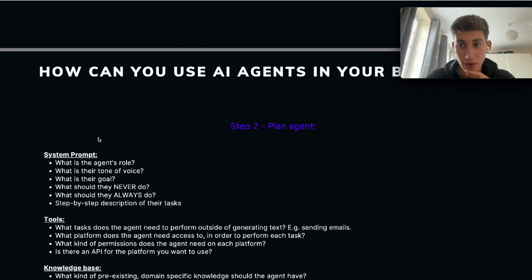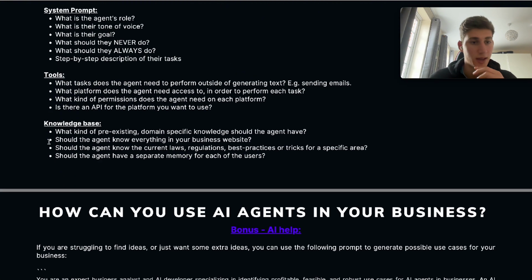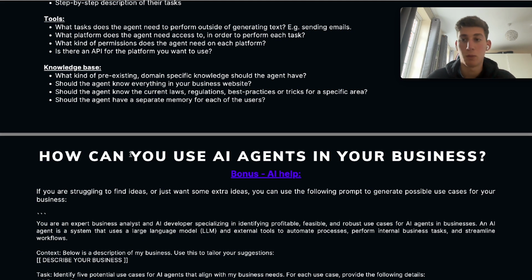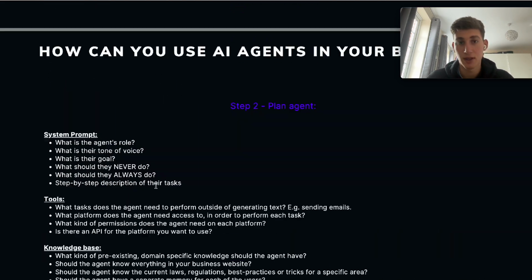Now once you've found your use case, then you need to plan your agent. So we go back to the 3 key components of the agent. So the system prompt, I've given you some questions here that you can consider while creating a system prompt. Then you need to come up with the tools, what tools you need, how you're going to get access to those tools. And finally, you need to come up with a knowledge base, how you're going to keep updating the knowledge base efficiently, what kind of data is going to be in that knowledge base, etc. So those are the three main components.